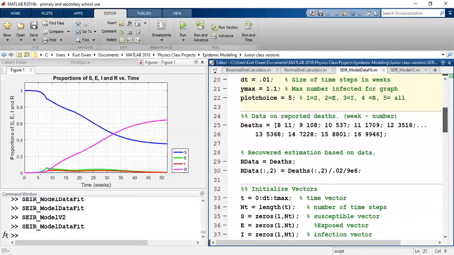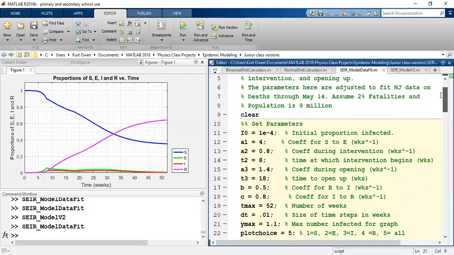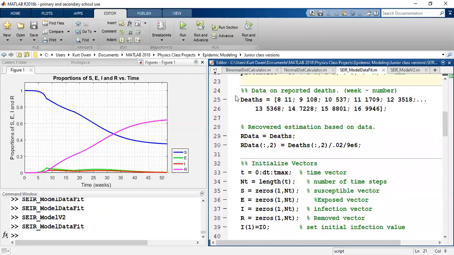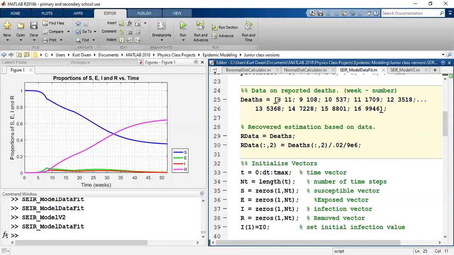So down here, this is a key aspect of this. So if I run it right now, it will look exactly like what we had before, okay? But I've added this little bit of code in here. I took the data from that website and I've added it right here. Okay, now what this is saying is I decided that the first week where they had some deaths was about week 8 according to our calendar. We're assuming intervention began around week 8, which is when there were 11 deaths, all right?